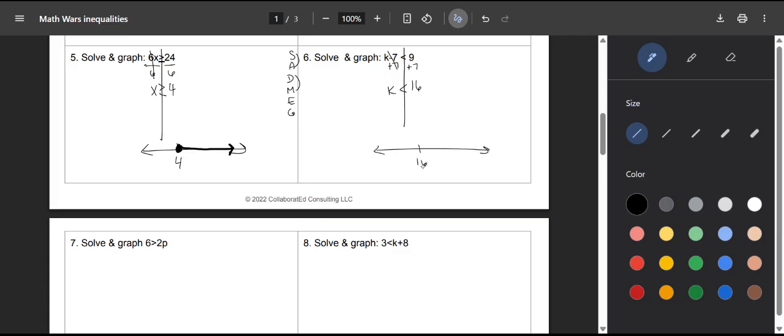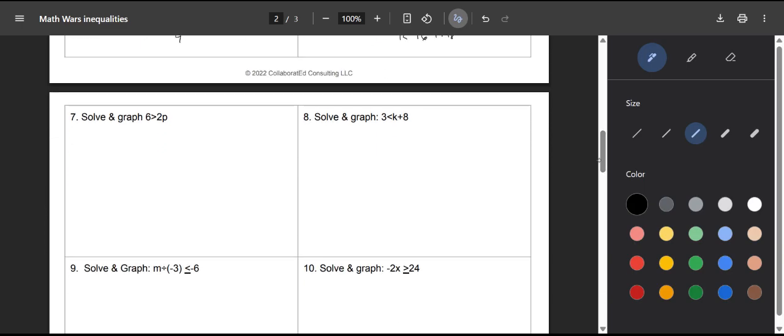And I'm leaving out a bunch of numbers. But if it helps you to put in 17, 18, 15, like all of those, that's fine. You can do that. I know I care about 16. That's what k is compared to. I'm not going to fill it in because k is less than 16, and I will shade everything smaller than 16.